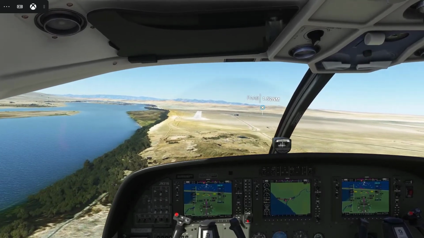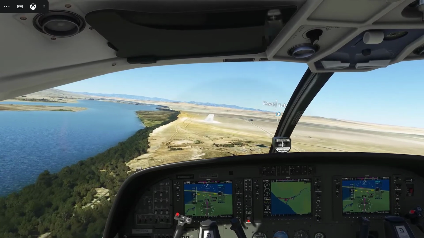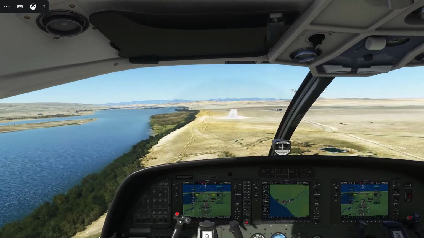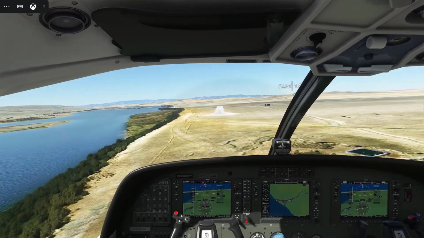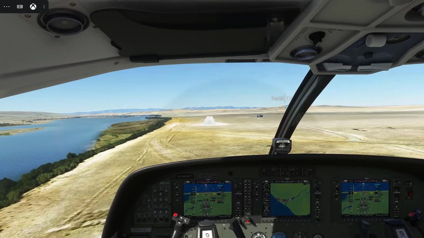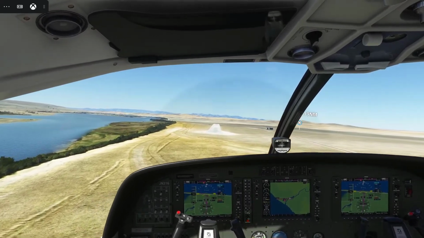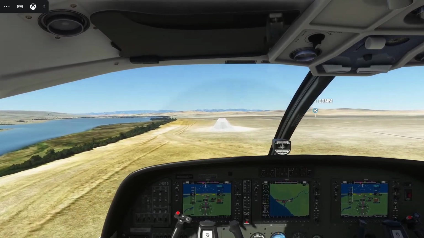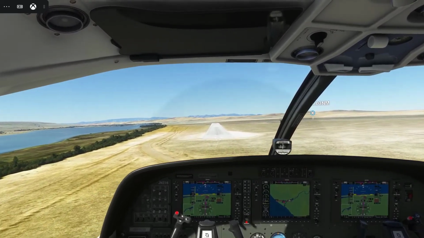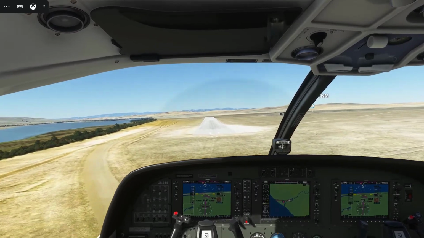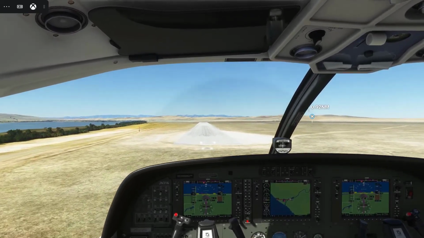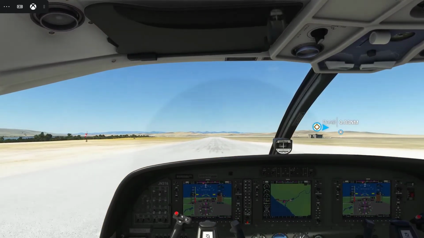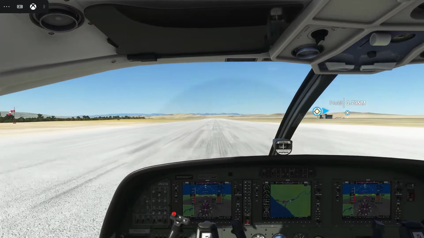Make straight in runway 11. 316, go around. Cessna 316, please acknowledge.